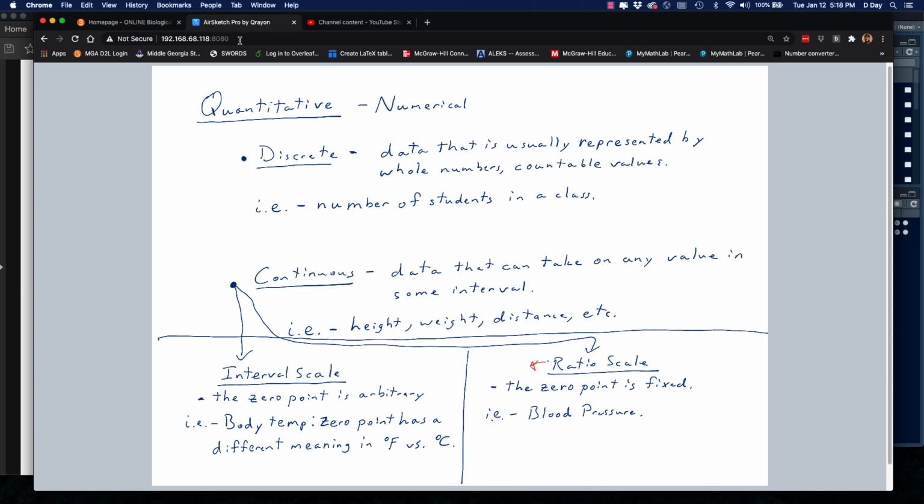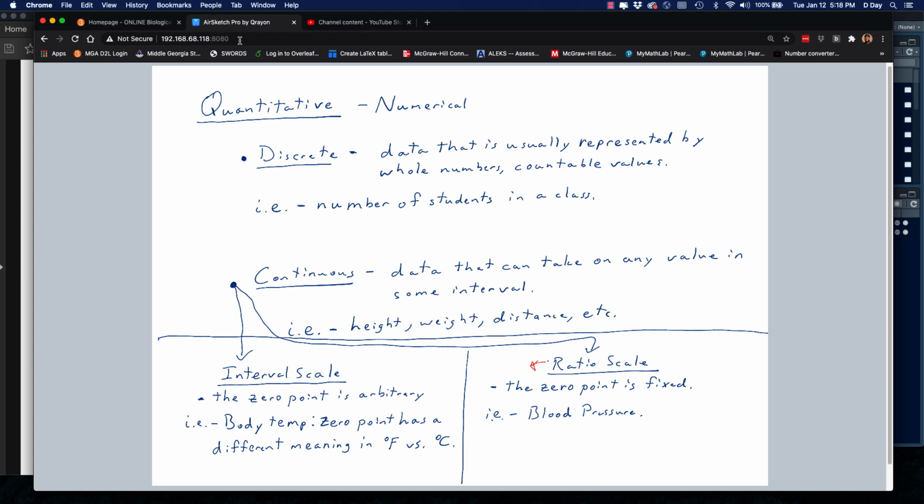Body temperature is a perfect example of that, because depending on whether you measure it in degrees Celsius or Fahrenheit, it can have very different meanings. Absolute zero is different for each type of temperature scale, and even if we throw in other scales like Kelvin, those values all have different meanings, so they're considered interval scale variables.